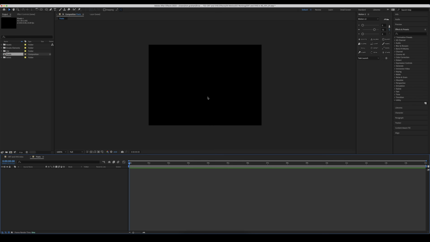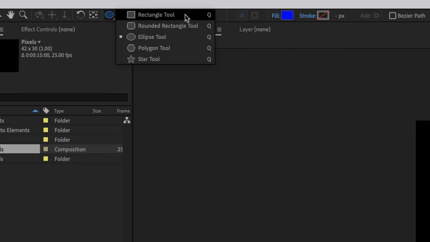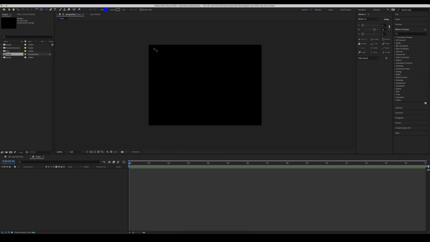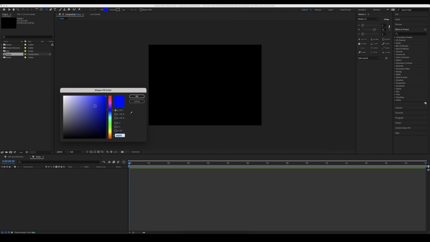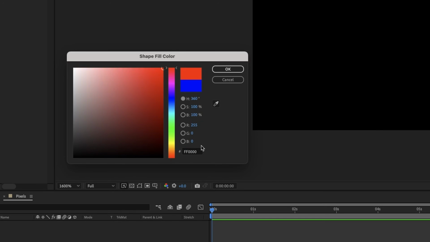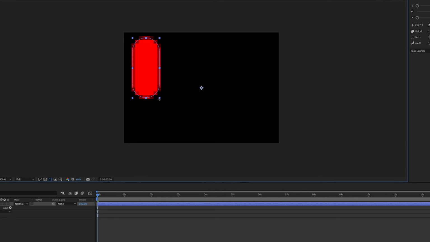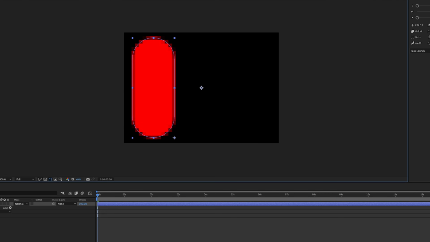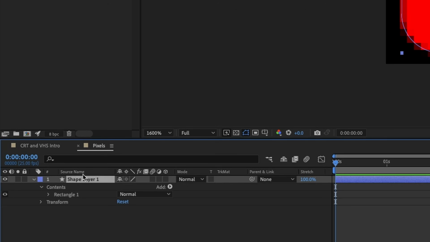So now that we've got this, it's a very tiny little comp. I'm just going to zoom in, and the first thing we need to do is go up into our shape layer tool and go to our rounded rectangle tool. First of all, I'm just going to change this to full red, 255, 0, 0 on our RGB values, and I'm going to create a little jelly bean sort of shape here, basically a third of the width of our little canvas. I'm going to change the name of this one to red so I know what's up.